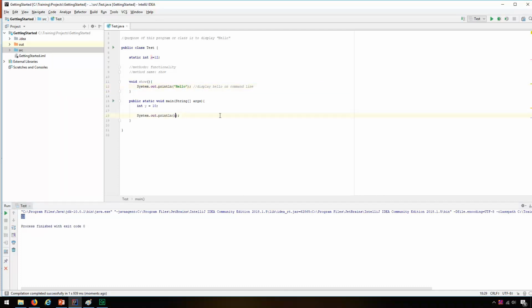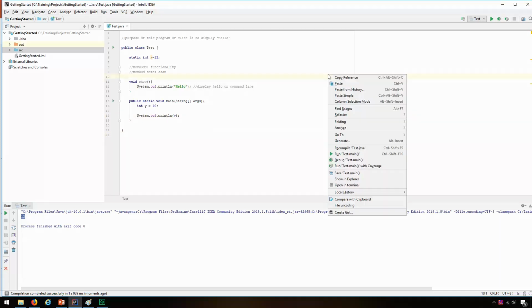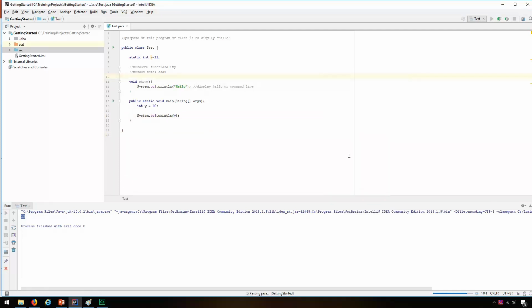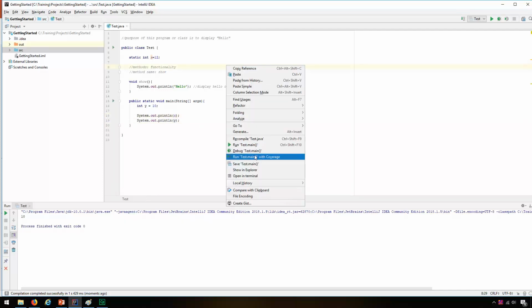Similarly, I can print the value of y, and see. And if I want to show both the values, x and y, right?